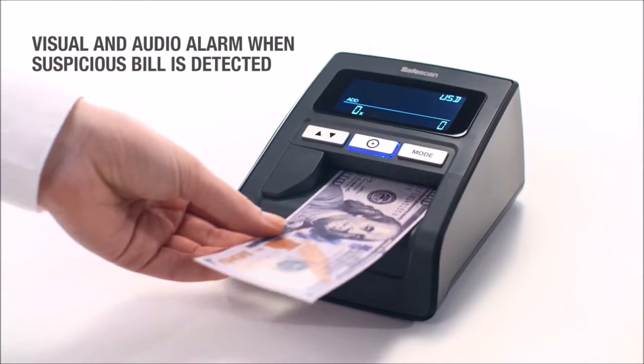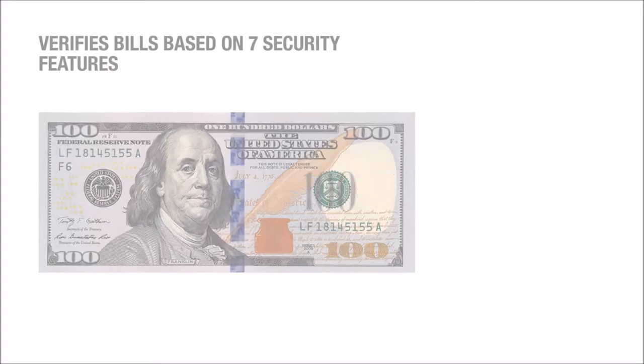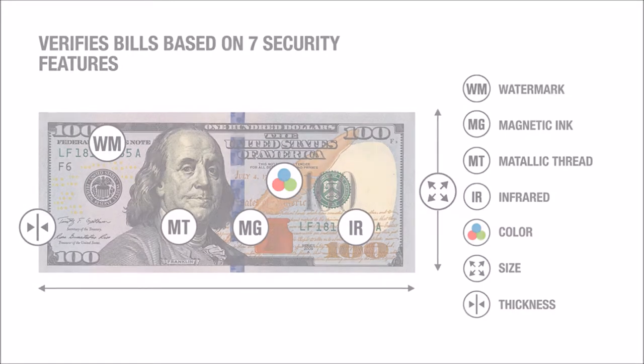A visual and an audio alarm is triggered when a suspicious bill is detected. You can count on the Safescan 185S to detect double, half, and bleached bills, and even the Super Dollar, the most sophisticated counterfeit bill ever.